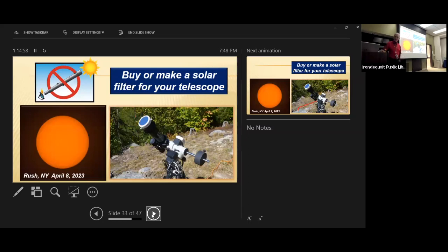Now, people ask me, can I just put these on and then put my binoculars up? No, these are made of plastic. If you take a light collector like that and point it at the sun, it's going to burn through these. So please do not do that with these lenses. Please use a filter on the front of a big telescope like that so that you don't damage your eye.